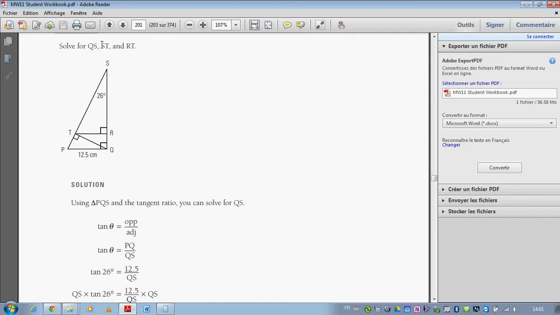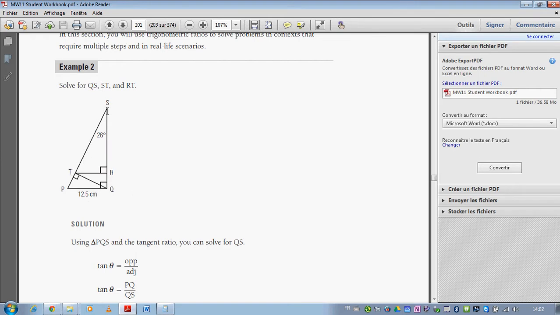Now the second question is asking us for length ST. This is length ST right here. If you look at this closely, you can see that we do have a right angle triangle being formed right here, where the length QS, which we just figured out as 25.6, would now be the hypotenuse. So you've now got a triangle where the angle is still 26, except now this side is the hypotenuse, and that one was 25.6. Now we can figure out this side right here. If we have the hypotenuse, and we're trying to figure out the side that's adjacent to the angle 26, so adjacent and hypotenuse, that's the cosine ratio that you've got to be using.